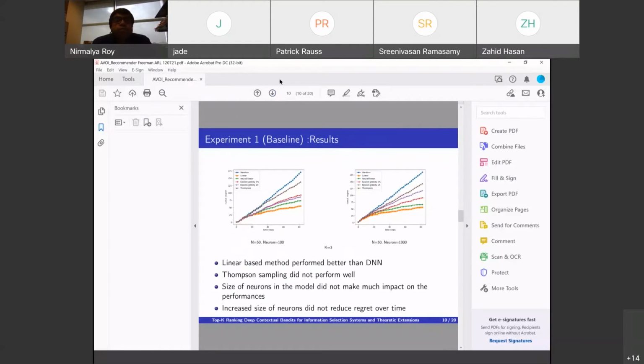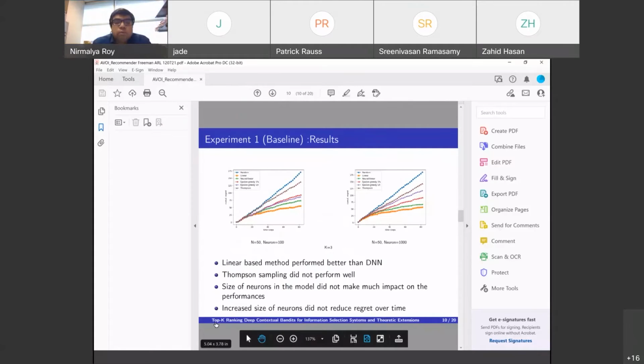So shown here are just two selected cumulative regret plots from the several simulation scenarios we ran. But overall, across the results, the linear model-based algorithms performed well consistently, with the linear regression being the best, and then the neural linear. And just note that these were the ones that did not really do any exploration.